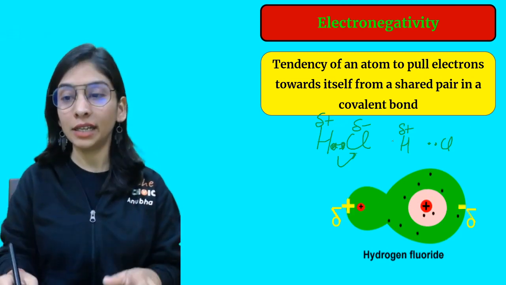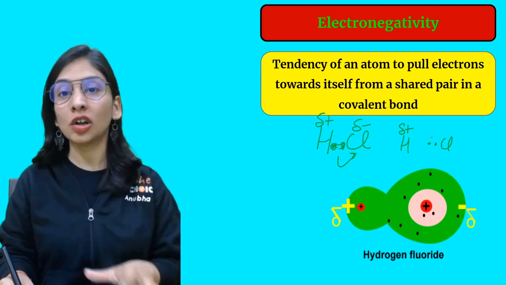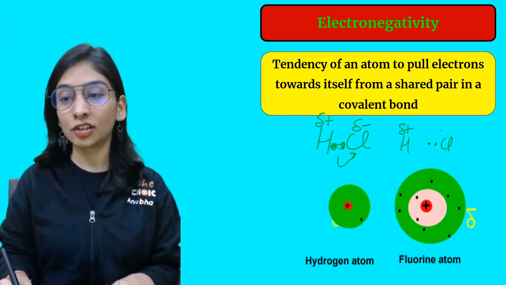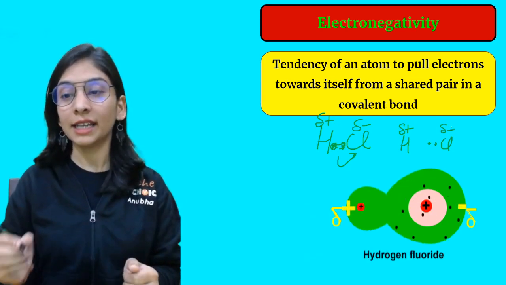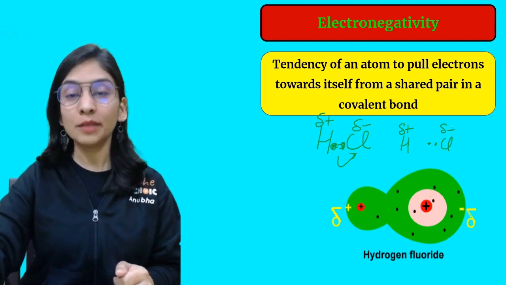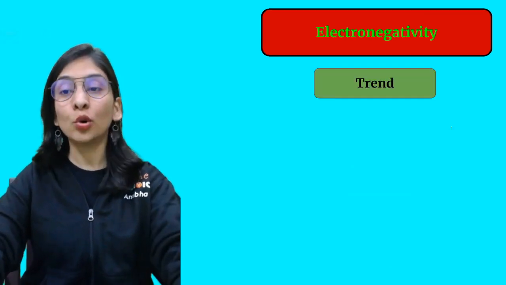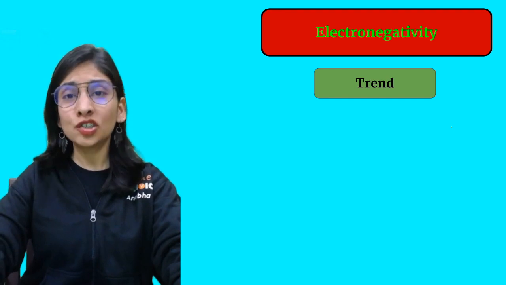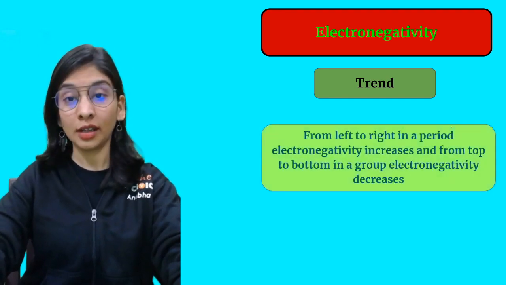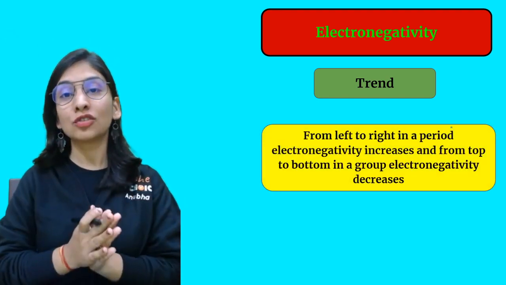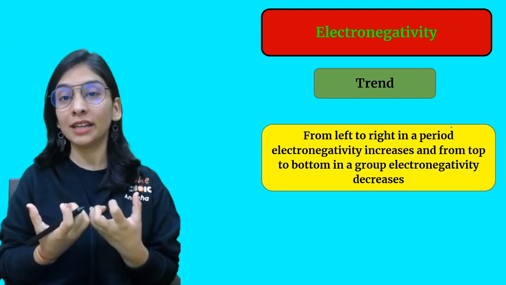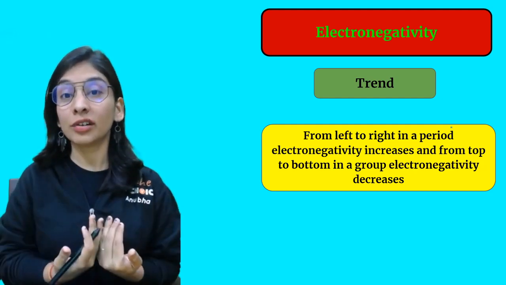That's the property of an ionic compound, proper electron transfer. Here it's just pushing the electron towards chlorine, slight negative. And what are we getting? Polarity in my substance. Polar means charge separation. And what's the trend? From left to right, electronegativity increases, the tendency to gain and attract electrons increases.